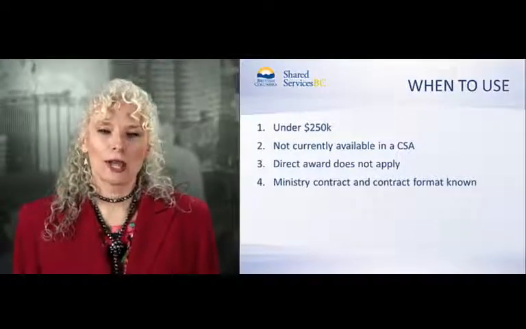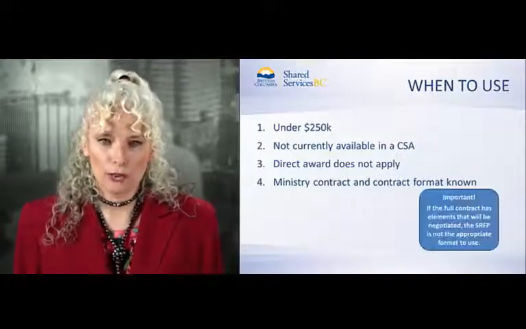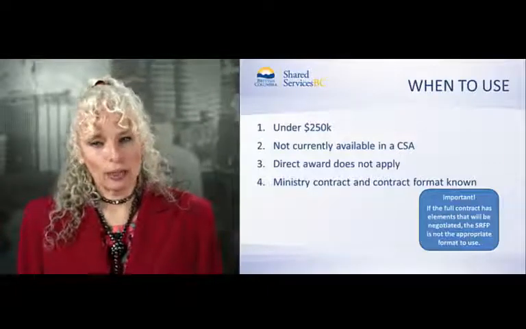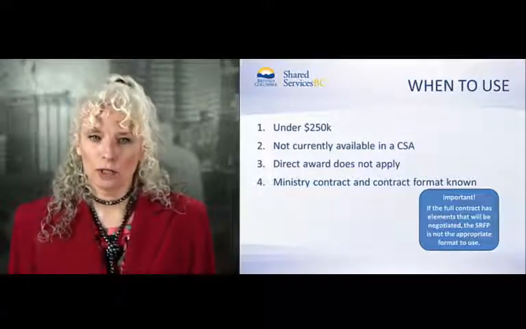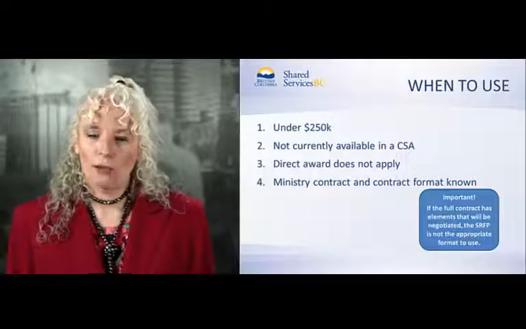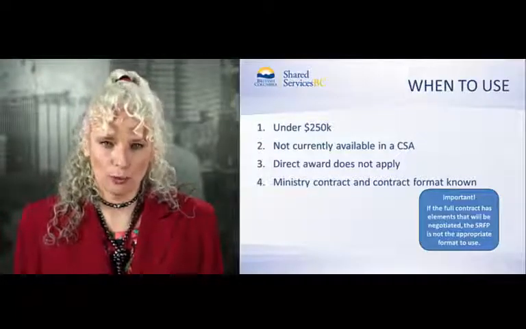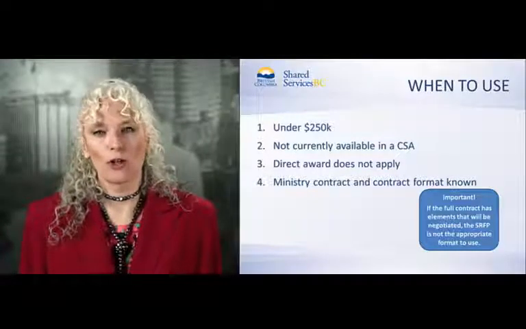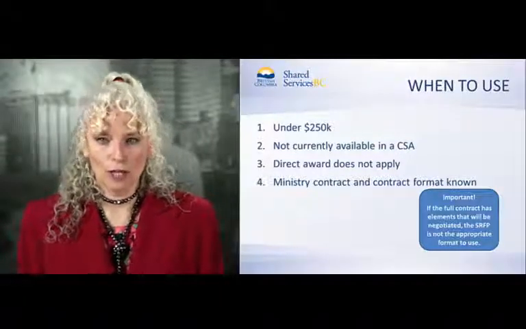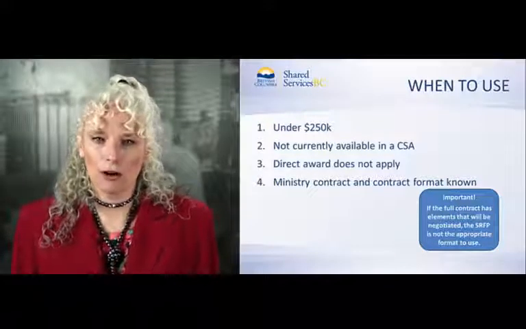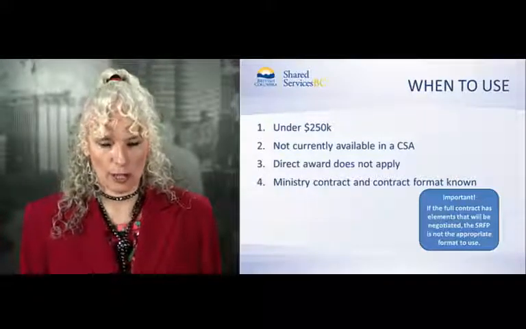You also want to be looking at the contract format. You need to know exactly what the form of contract is going to be before using the SRFP. So this means, for example, if you're buying something that's going to include software licensing, you probably don't know what that license is going to look like when you are doing your procurement process. And the SRFP, therefore, would not be the appropriate form to use. So you need to know what contract format you're going to be using in its entirety, all of it, in order to use the SRFP.